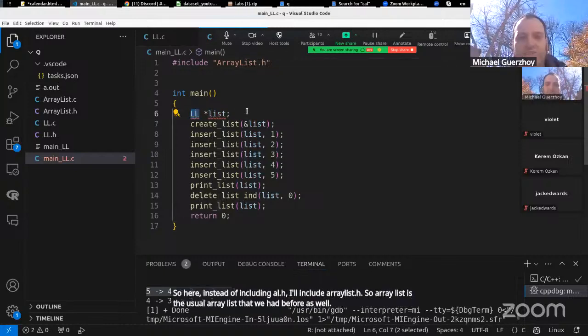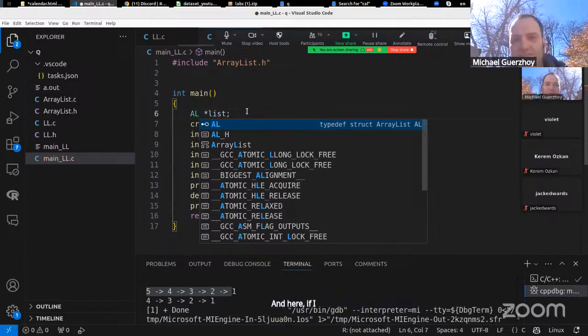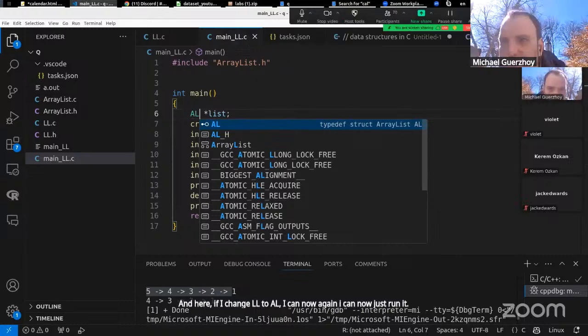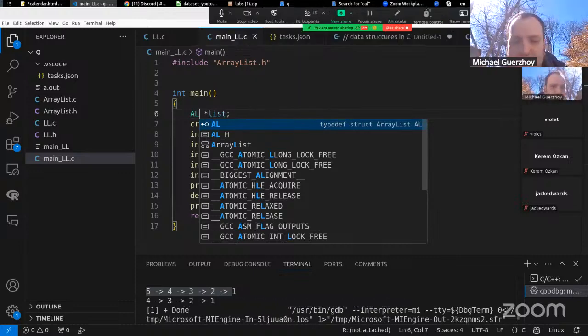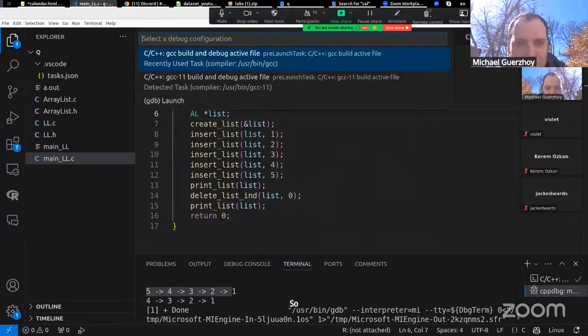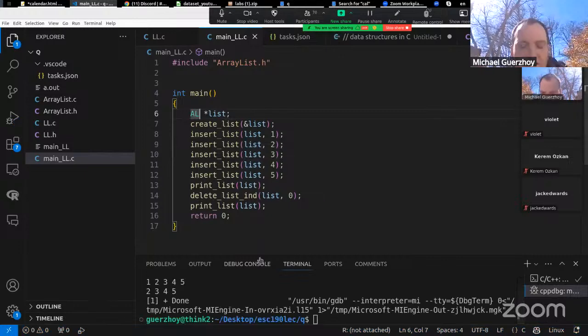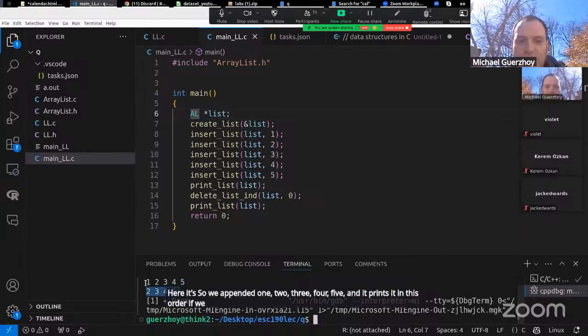If I change ll to al, I can again just run it. We appended 1, 2, 3, 4, 5, and it prints in this order. If we remove the element at 0, it's going to print 2, 3, 4, 5.